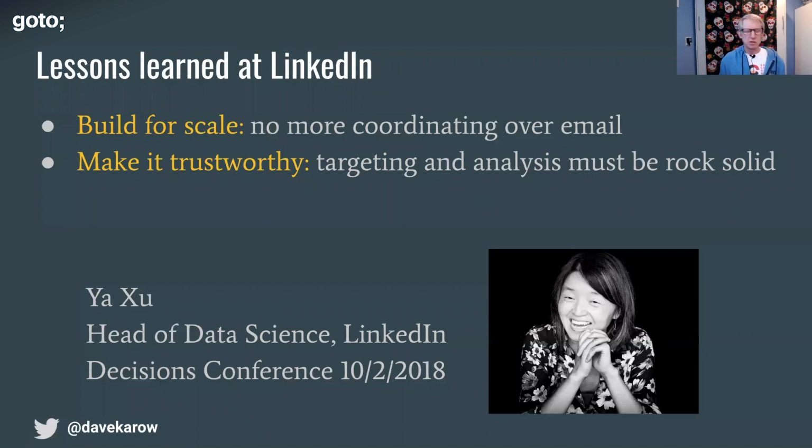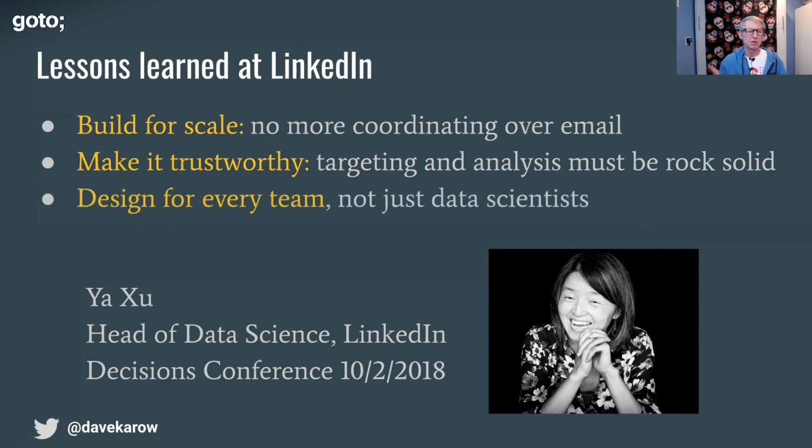And there's another point, which is trustworthiness. You don't want to just cherry pick a number and say, hey, great news, we're heroes, this new thing works, we should do it everywhere. You want something everybody else in your team and in your organization is going to trust and believe, right? So you need something that is proven to work over and over again. The short answer is it doesn't happen on the first try. They had to iterate for months and years to get it right.